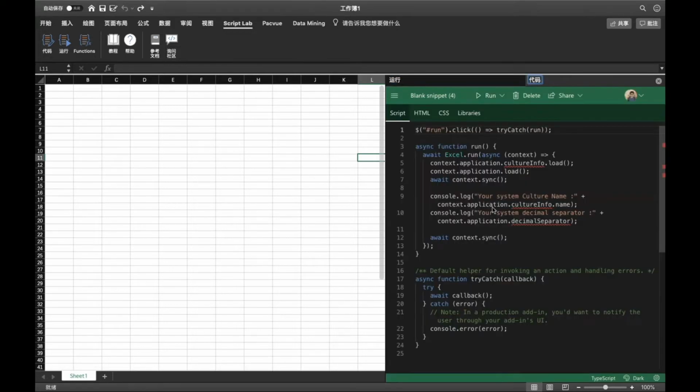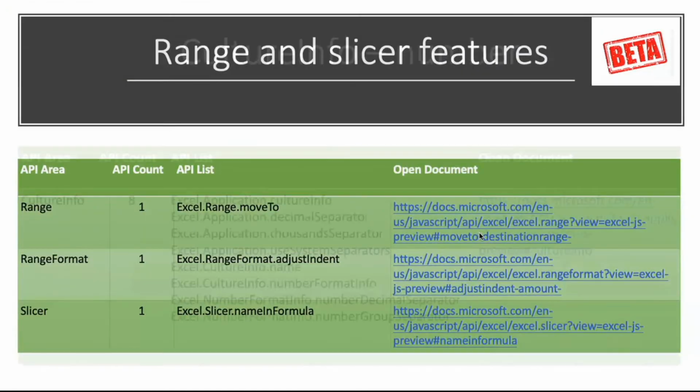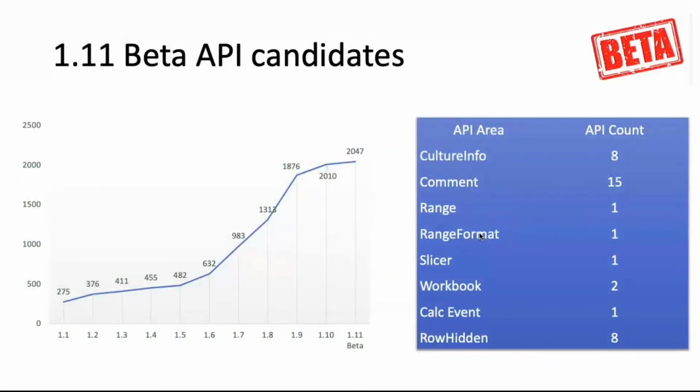So please try out all these beta APIs, and your feedback is very helpful for us. See whether you have advice and suggestions on how we can make it better. If it is necessary, we need to make some changes for these APIs. Before the build, May 19, we still have a chance to do some modification for those APIs if you have some requirement or special ask for this.